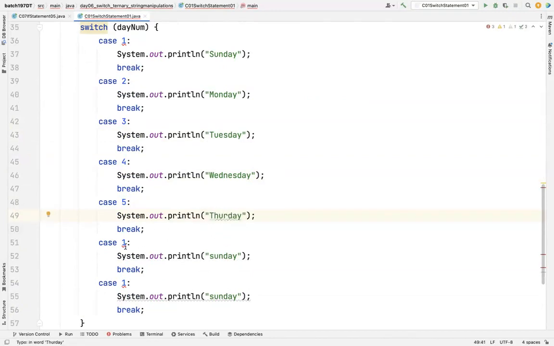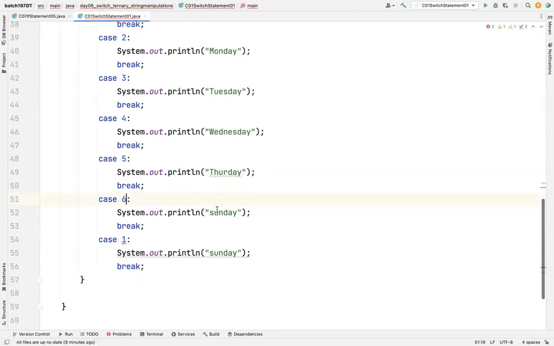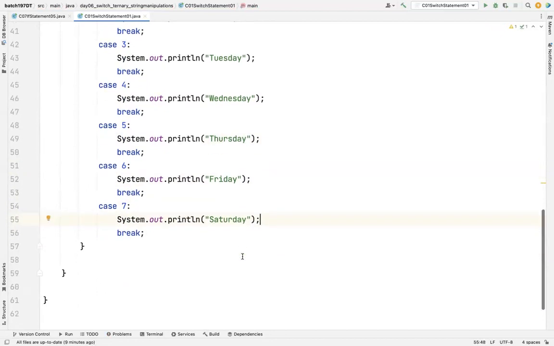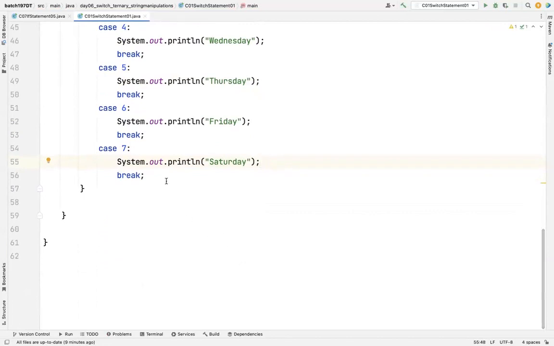Yes. In case it is 6, you should write for me Friday. And in case it is the last day of the week, you should write Saturday. Thank you for the correction. You should write Saturday. Okay, what about the else part? How am I going to handle the else part? Because the user might enter wrong data.